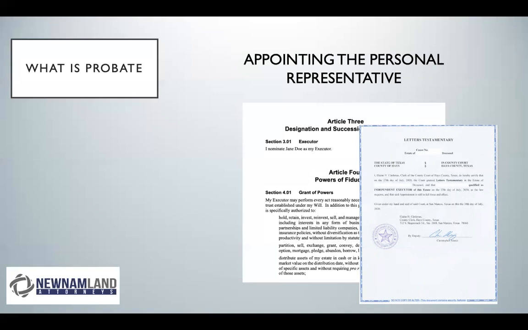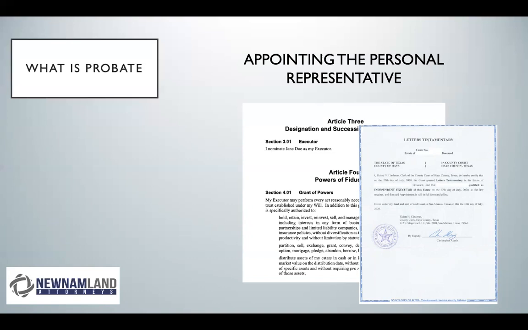But it's these letters that give the person who is submitting all this paperwork the authority to move forward and handle the affairs of the deceased. So oftentimes I'll hear this question, or I'll get this scenario in my office. A client will call me and tell me that there's some life insurance out there and they've called the life insurance to let them know that the deceased has passed. And the life insurance company will say, can't talk to you, not going to tell you a thing about this policy until you can send me letters testamentary or letters of administration.